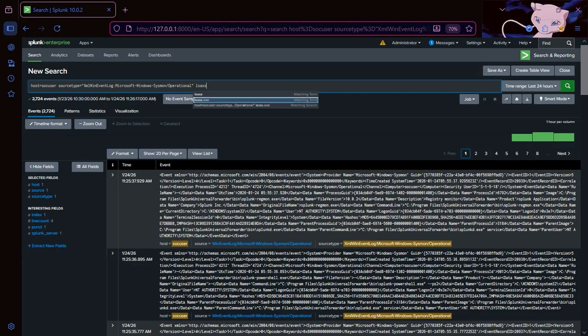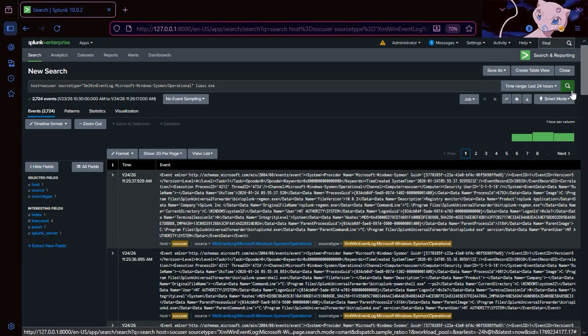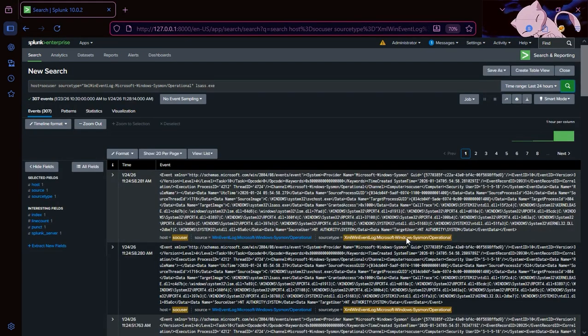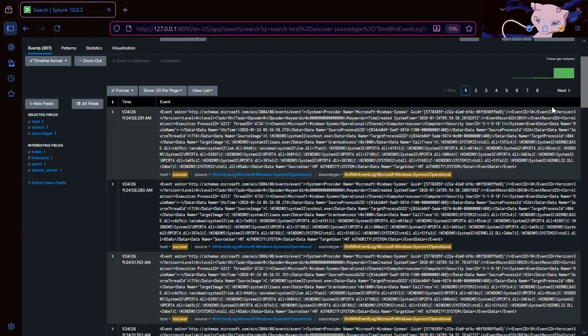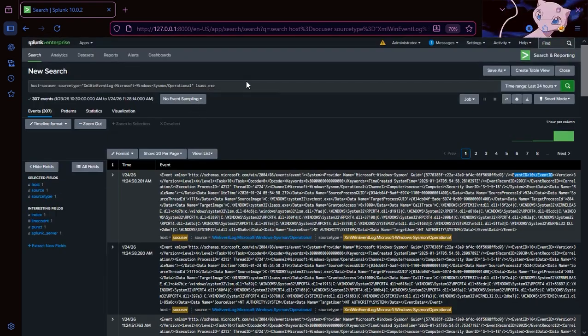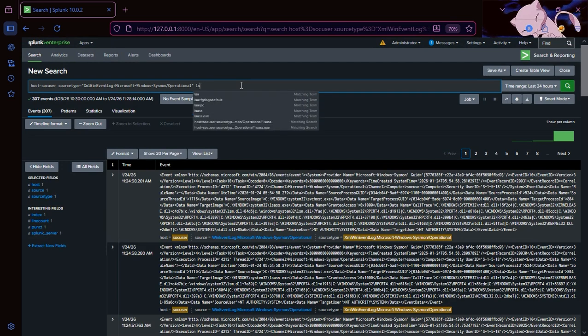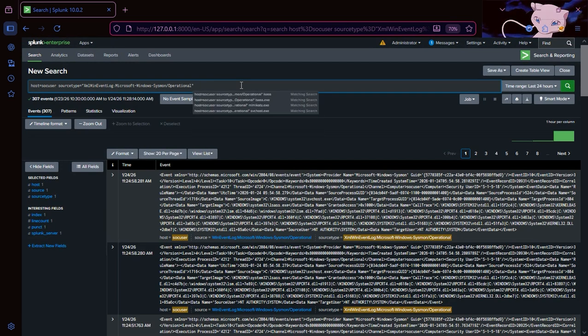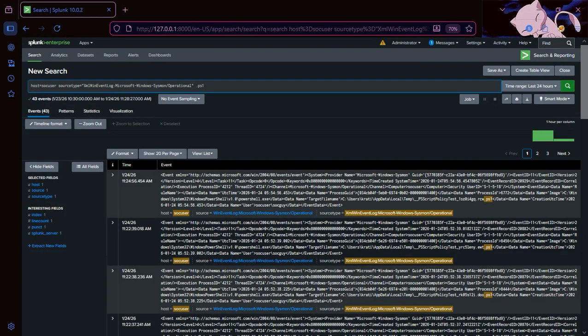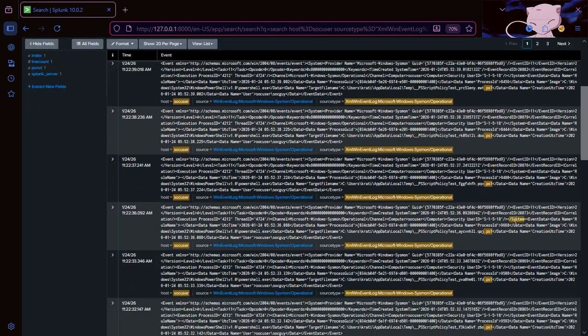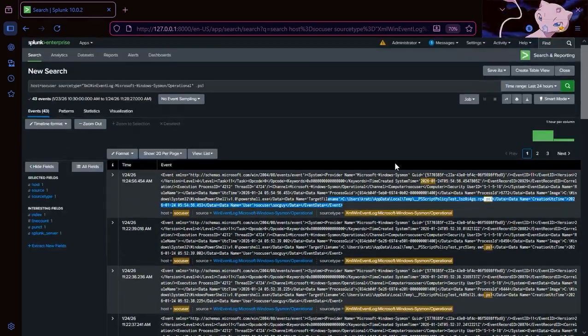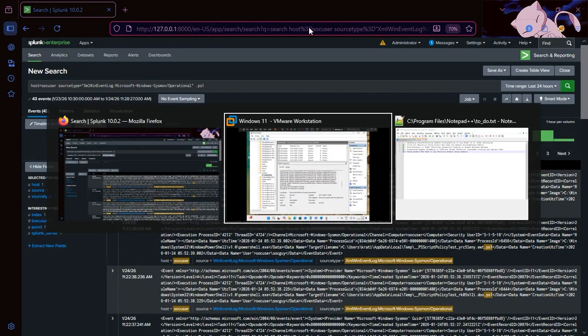Okay, so we'll go back to the Splunk dashboard, and again we will search for lsass.exe, and then we'll be scrolling down, or we can say let's search for something such as .ps1, because this was the file which got executed too. So yeah, you can see the event ID 11, for the file creation.